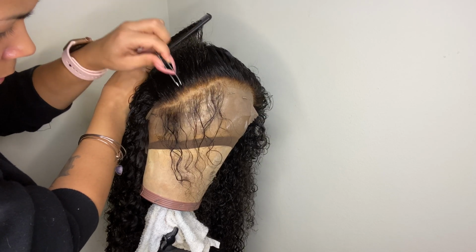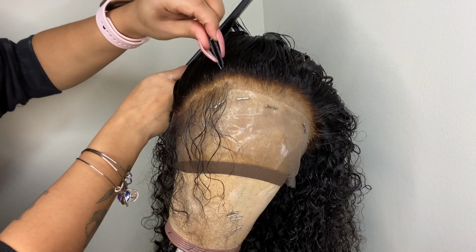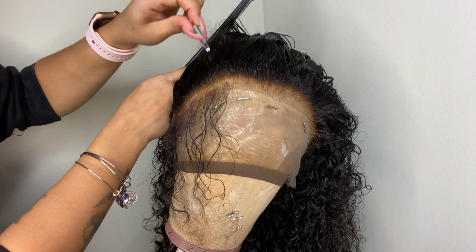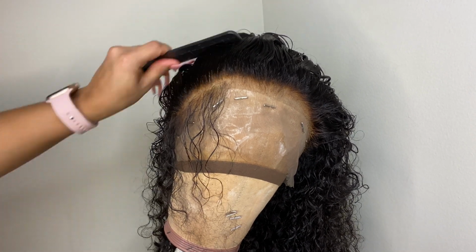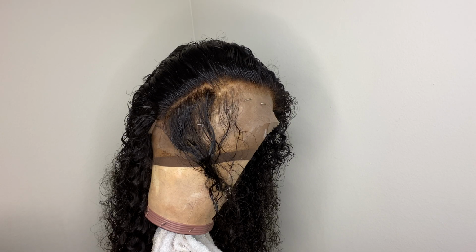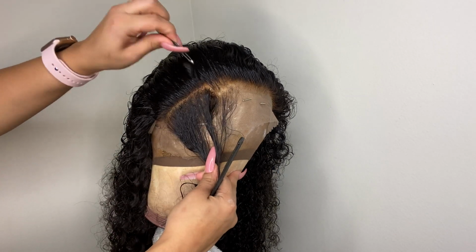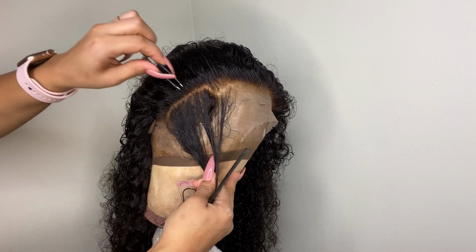And I did have this sped up just for the purpose of the video because y'all, this took forever. But just try to pay attention and see if you can watch how I'm tweezing. I have my tweezers pointing going away from my face. With the tapered slanted tweezers, you want to make sure you're having the slanted tip going away from your face. You don't want it coming towards you.